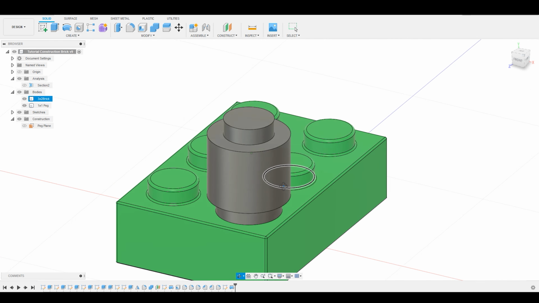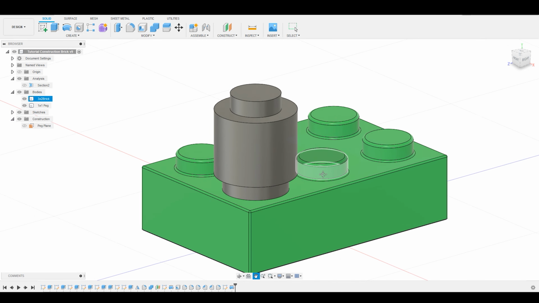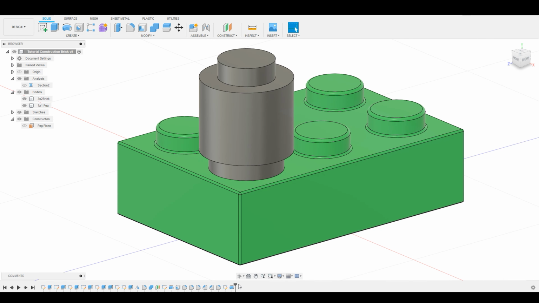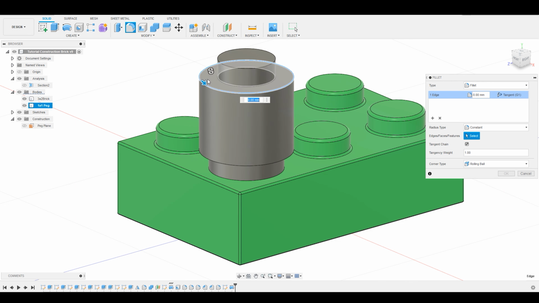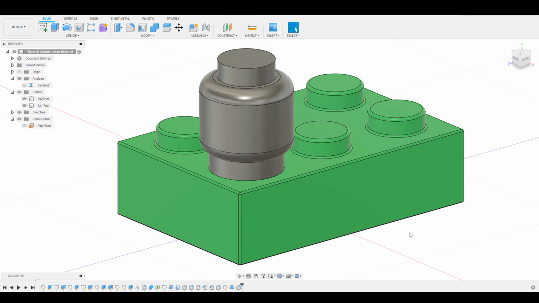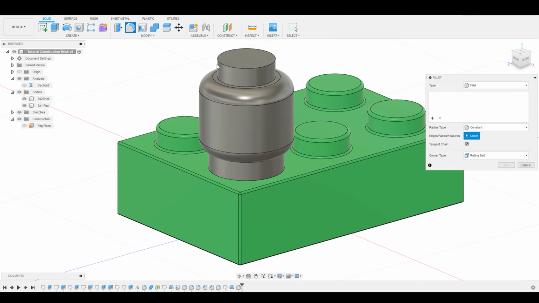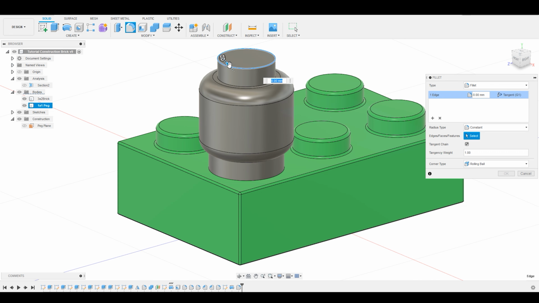It's really cool. We can go ahead just really quickly, and we can add some fillets in. Unfortunately, you can't scrub this at the back of the timeline, but we can go back in and we'll just fillet these very quickly just for show. I'm going to do a larger fillet than we did on the other pegs. That way it looks more like a head. So let's see, how big should we go if we want it to be a head? Hit OK. And we'll do a nice little top fillet here.